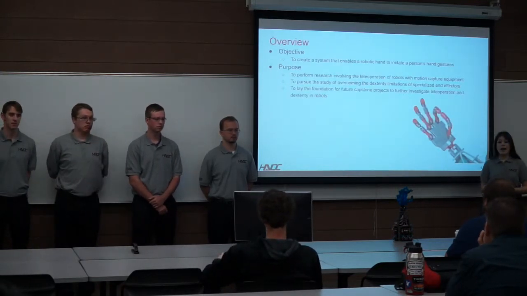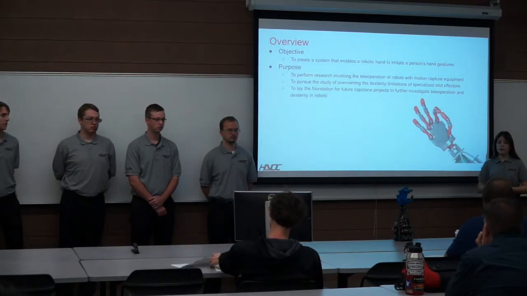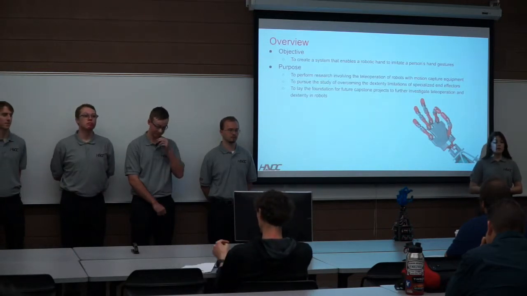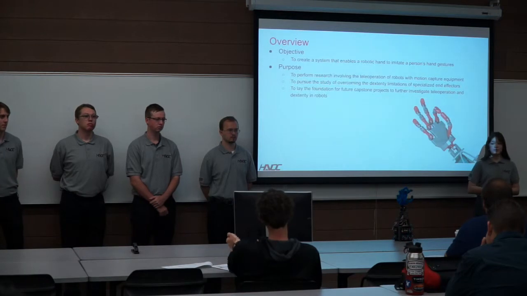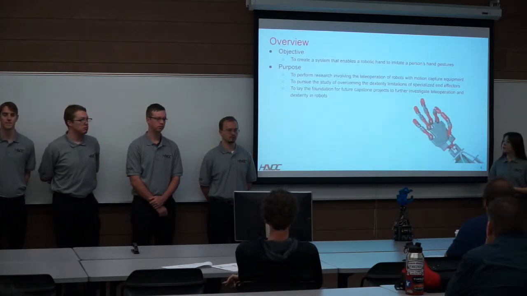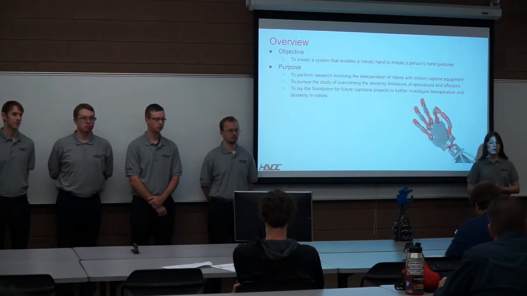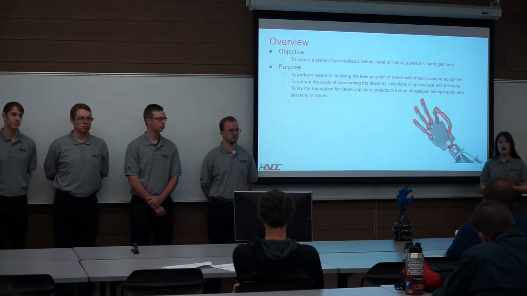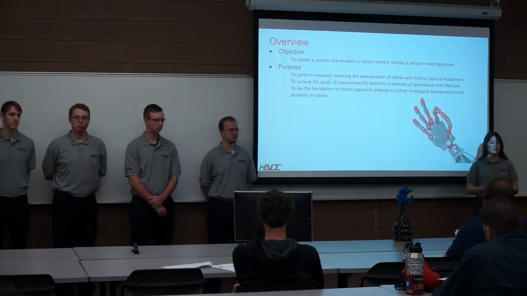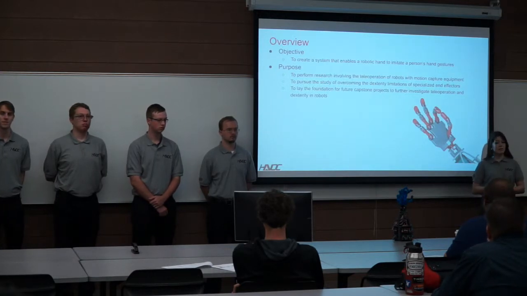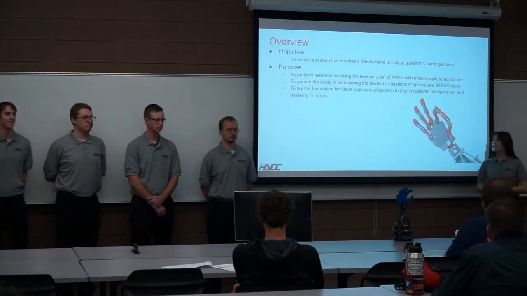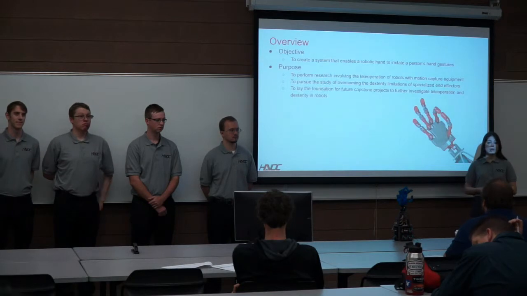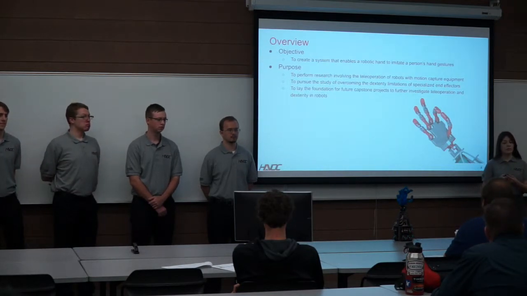So the purpose of the HAVOC project, or the objective of the HAVOC project, is to create a system that enables a robotic hand to mimic a person's hand movement. The team's purpose is to perform research involving teleoperation of robots using motion capture equipment, along with continuing the study of overcoming dexterity limitations of specialized robotic end effectors. Also, we want to lay the foundation for future capstone projects that will allow them to further investigate teleoperation of robotics along with dexterity.